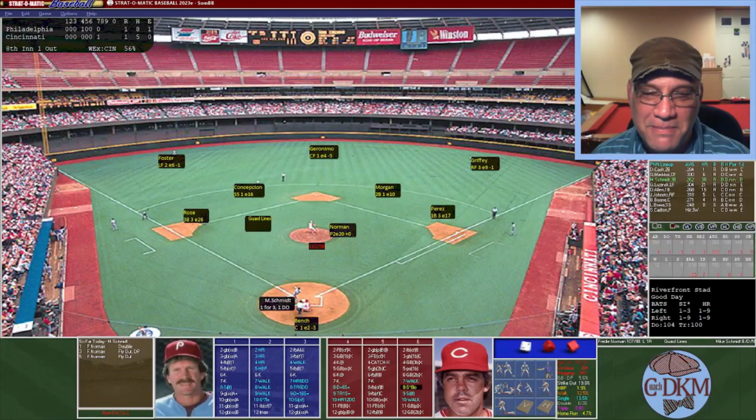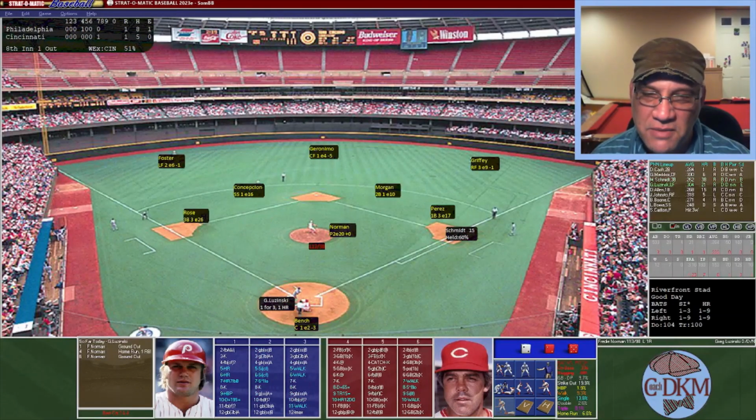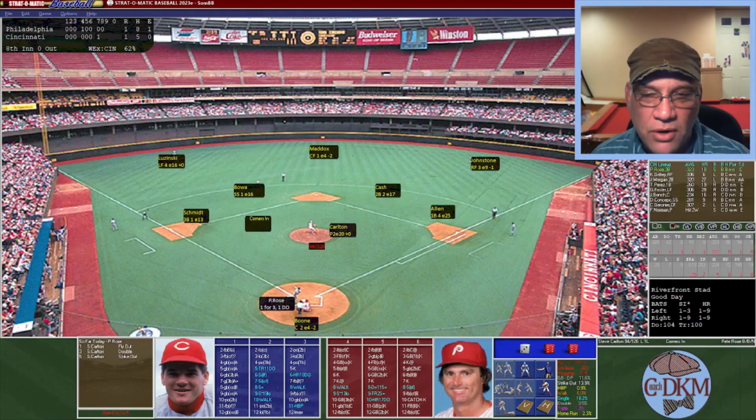And now Mike Schmidt is up. And Mike Schmidt, who's 1 for 3, is going to draw a walk. So he's on base. And now here's Greg Lazinski. Lazinski's going to hit a line ball right to Pete Rose. Pete Rose is going to quickly grab this one, throw it back over to first as Mike Schmidt was running on that one. So he is going to be tagged out for a double play.